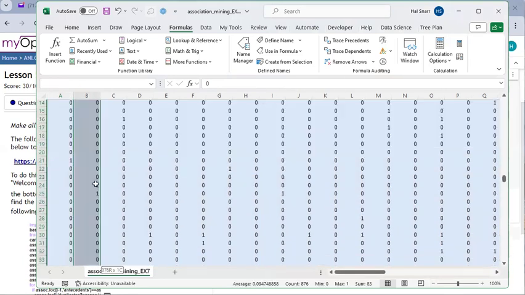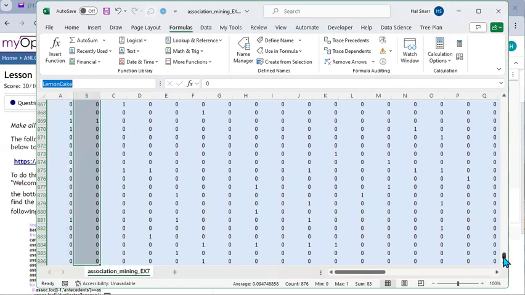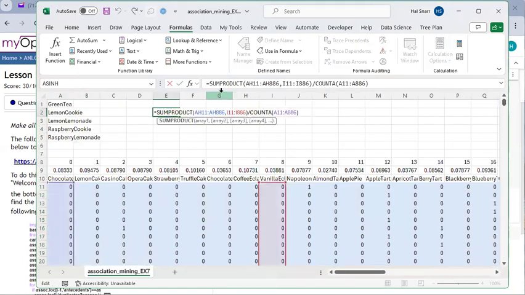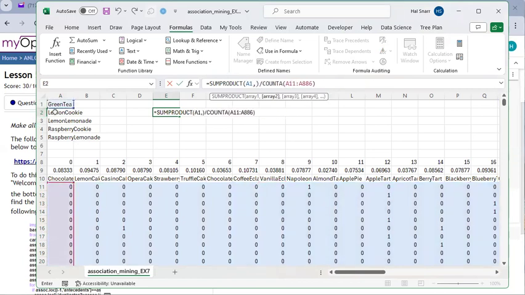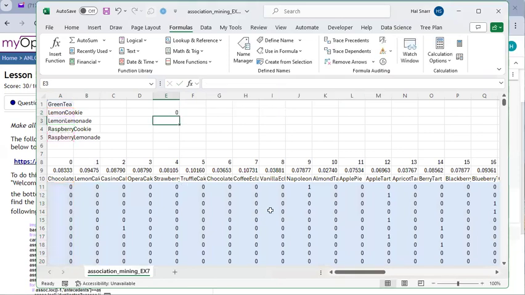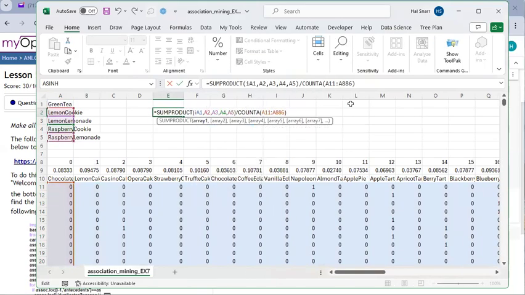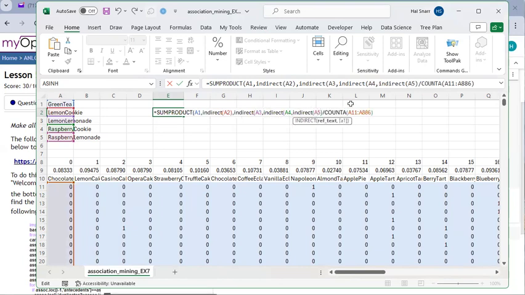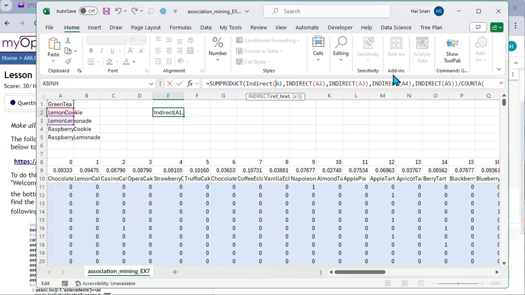This will make it much easier. This is named lemon cake, right? So what I can do now is I can type this. I can get rid of these, click on that, comma, click on that, comma, click on that, comma, click on that, comma, and then click on that. And then hit enter. I had to type indirect on A2, A3, A4, A5. I need indirect on A1 as well.